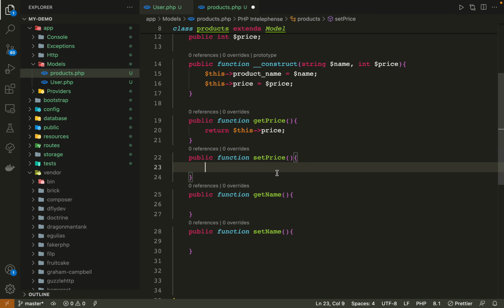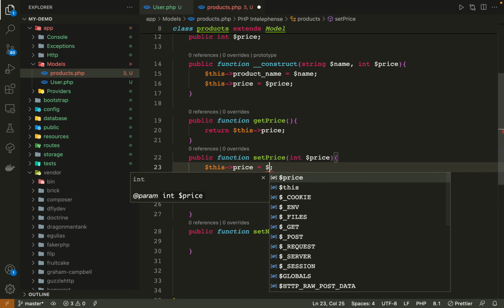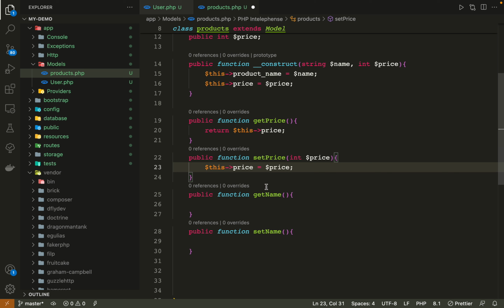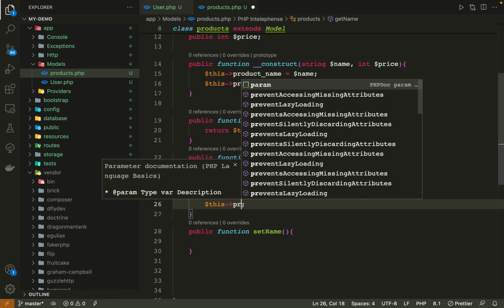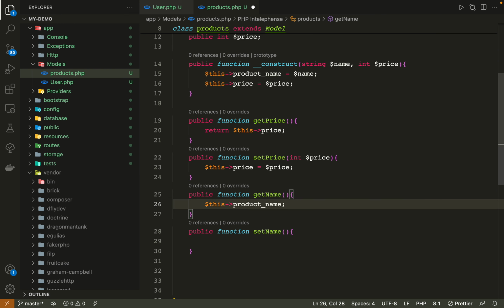Set price, we say int price, and then we can say this price is equal to price. And we're just going to do the same thing with get name. Get name, this product name.